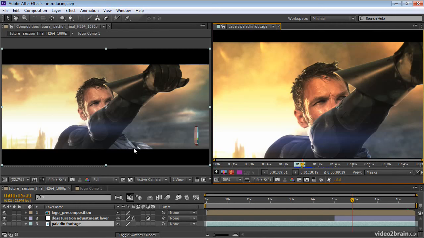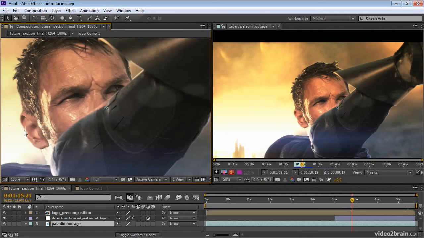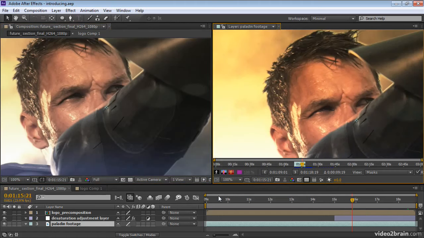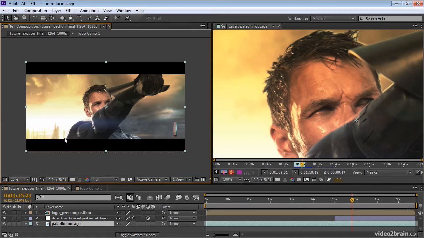One of them is the magnification ratio. If we choose a value such as 100%, it determines how close we are zoomed in the panel. We can do the same thing here in the Layer panel. Note that when working with high definition or cinema size frames, you'll very often need to use a magnification ratio other than 100%, especially when working on a small display, like the one that we're using now. If I choose 25%, I can easily see the entire frame.